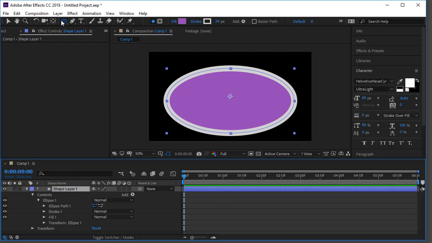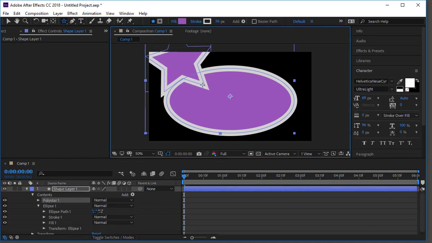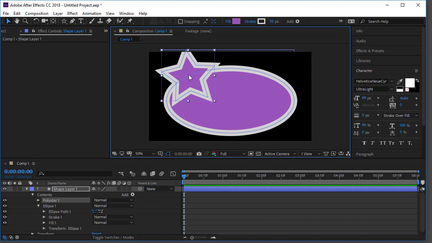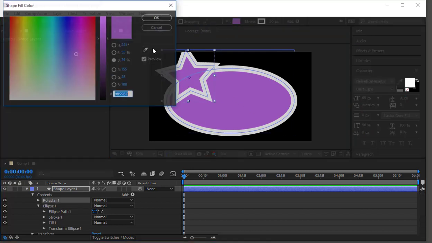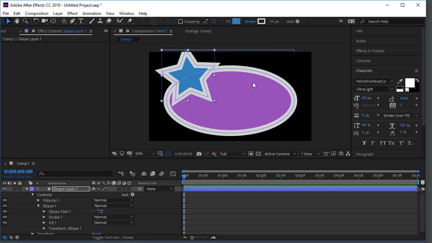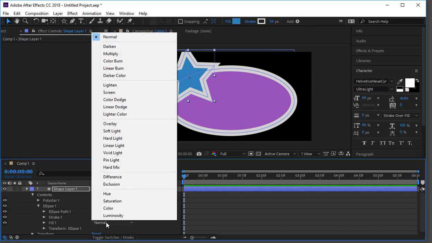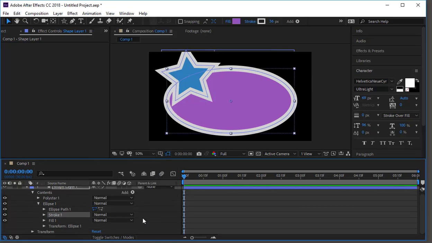With this shape layer selected, if I were to go in here and grab, let's say, the star tool, and I clicked and dragged, and then I went to my arrow tool and moved this, I actually have the star tool here, and I have this tool here too. And whichever one I'm clicked on, I'll be able to change the color of just that one. And then using some of these other options, I could play with how these things are interacting with each other. That'll be a different lecture, okay?